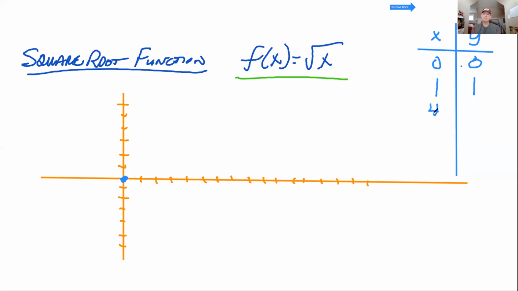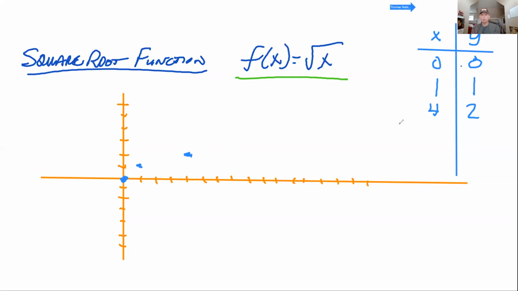Why would I do that? Because 4 has a square root, right? I know a number that when multiplied by itself makes 4, and that's 2. So I can go to the point 1, 2, 3, 4, 2, and you can ever so slightly begin to see the curve here that wasn't so obvious with the first 2 numbers.